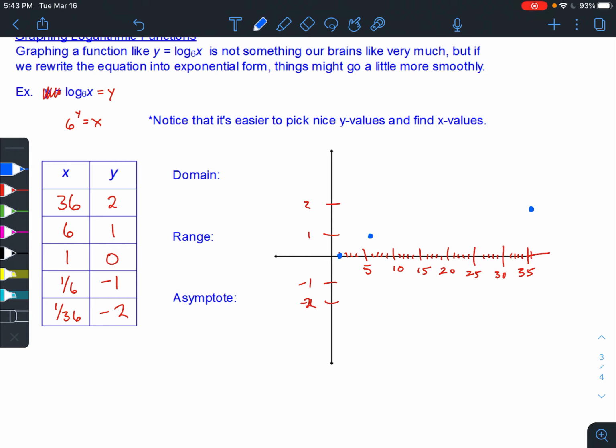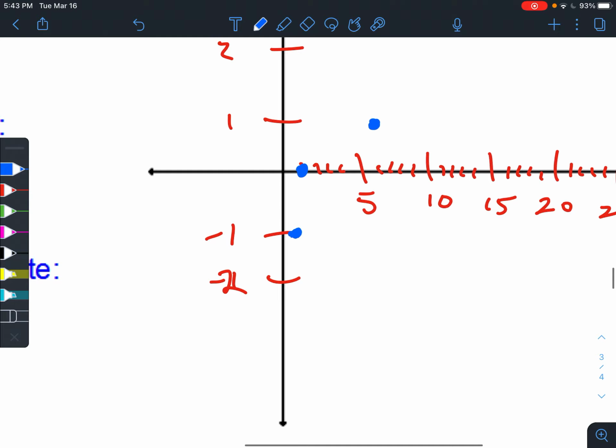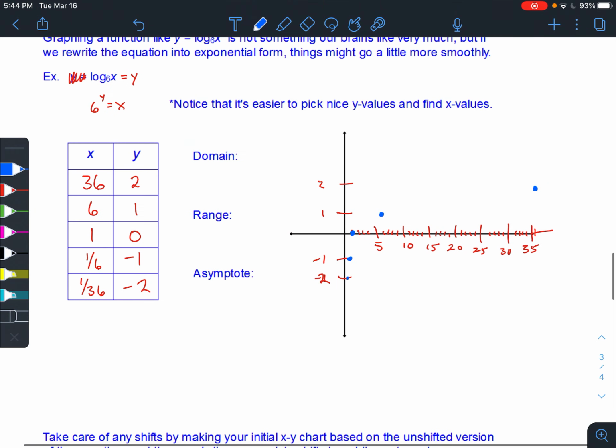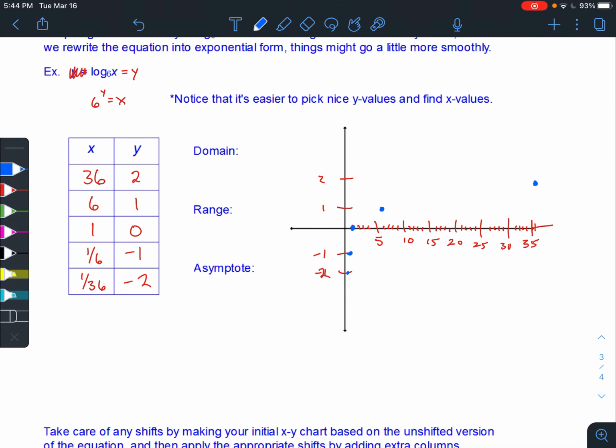Holy cow. Okay, we're going to have to squeeze those in, but if I go to the right 1/6, then down 1, I'm here. And again, let's zoom in a little bit, but now I need to go 1/36 over and then down. So notice the 1/36 is slightly closer. Okay, we'll take a wild guess what's happening as we get closer and closer to 0 in the x direction. Yeah, that's going to be an asymptote right there.